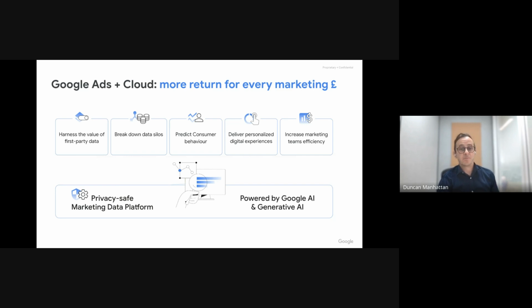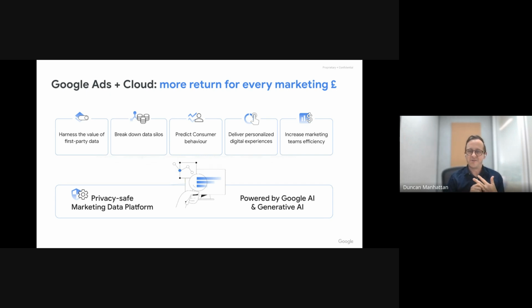Well, marrying a privacy-safe marketing data platform with the power of Google's AI can allow you to, one, use data as a competitive advantage because no other company has the same insights into your customers as you do. Two, get a single comprehensive view of your customer and understand the holistic value that they bring, not just transactions, but also if, for example, you're a publisher, then starting to understand the revenue that they will generate through their browsing activity as well. Three, we love AI.